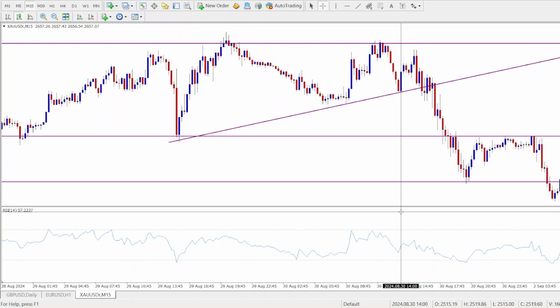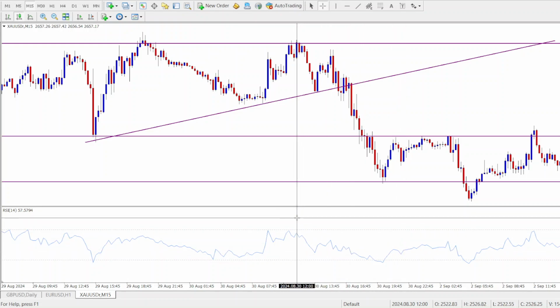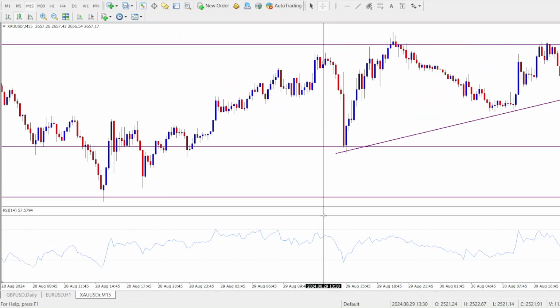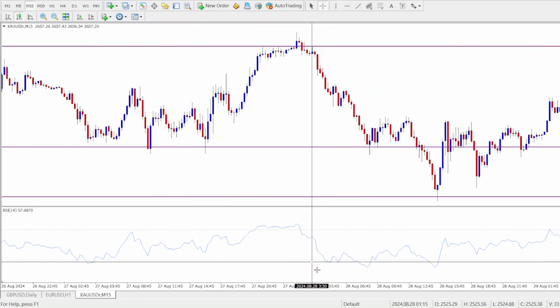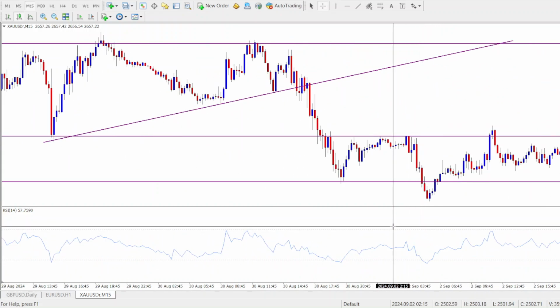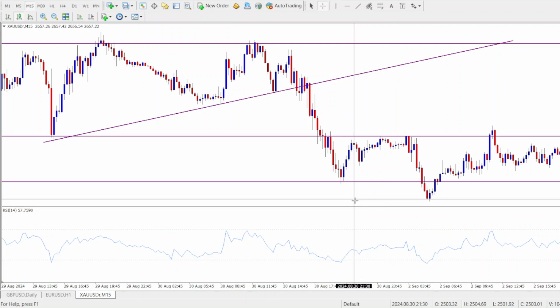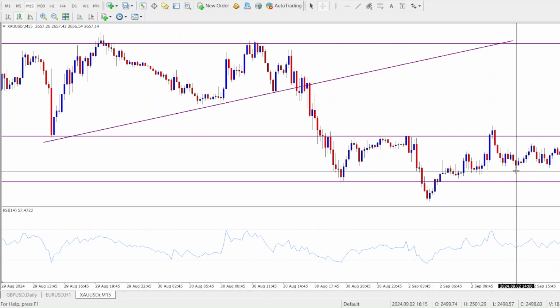And try to avoid over trading. Don't take every RSI signal, especially the ones that are in a trending market. This scalping strategy we just discussed is more effective in a ranging market because you can easily be catching the price moves from up to down, up to down. In a trending market, try as much as possible to limit your entries only in the direction of the trend. Okay, avoid over trading. Now stick to high probability setups.